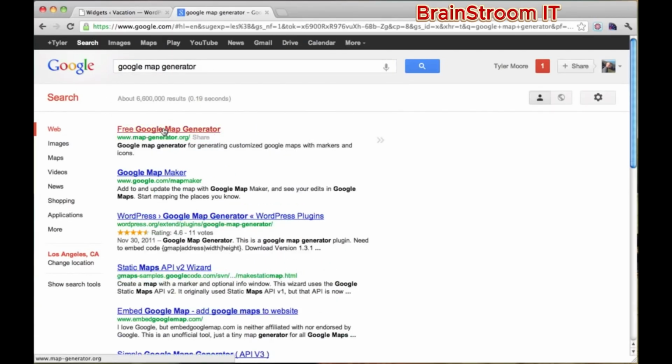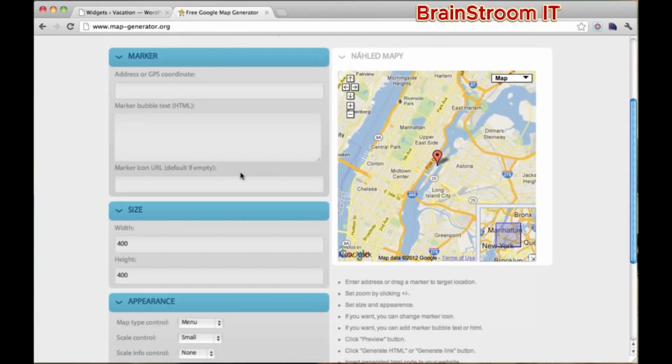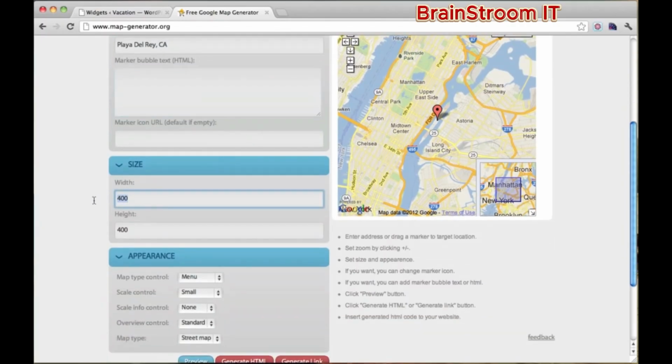And we can click on it here. And it says what is the location. We're just going to go Playa del Rey, California. And the width is 285 again, and the height is about 508.